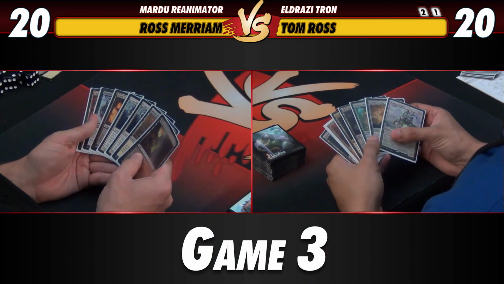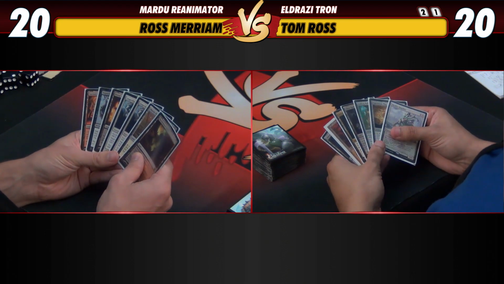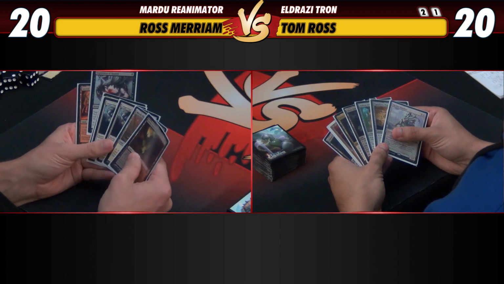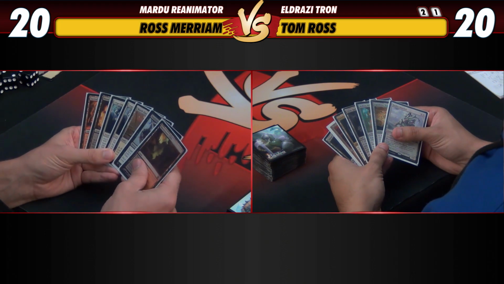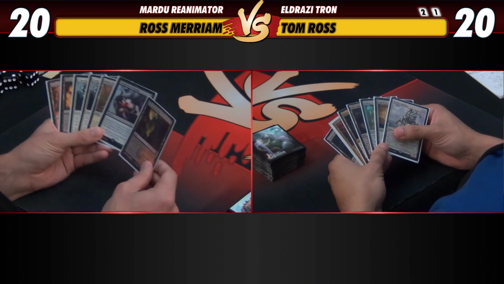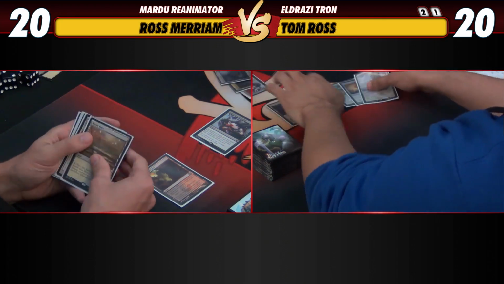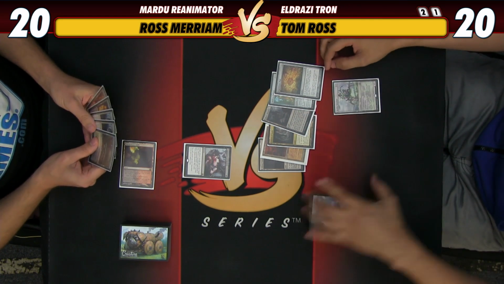Okay, we're here for game 3, and I have a hand that I would really like against a non-Tron deck. I still think it's good enough to keep here, but it is definitely not nearly as effective. We're gonna need some help. Yeah, I got a turn 3 Smasher or something, maybe. We'll see. Well, that's pretty good. I have an Inquisition. Okay, well that breaks it up.